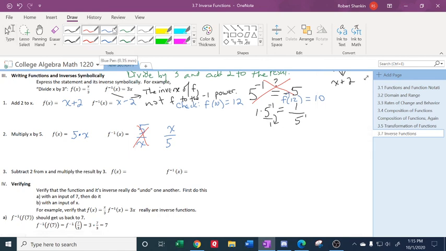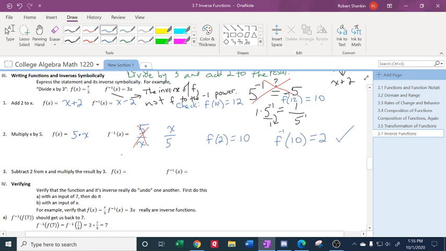Let's come back. Suppose we had done f of 2. According to this rule, f of 2 is going to be 10. Now f inverse should exactly undo what we did. So if we take the 10, it should get us back to 2. But if we do 5 divided by 10, that isn't it. We'd get 5/10 or 1/2. But if we did 10 divided by 5, we get 2, which checks.